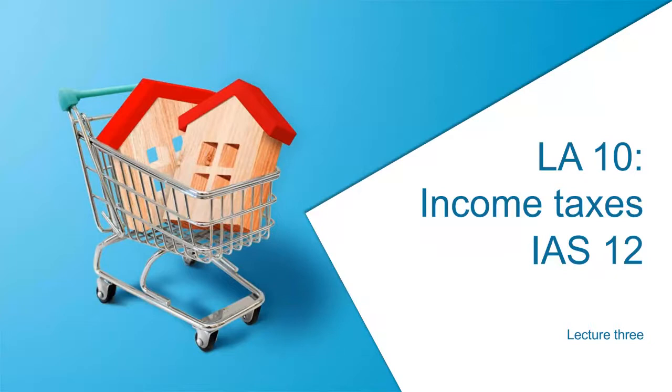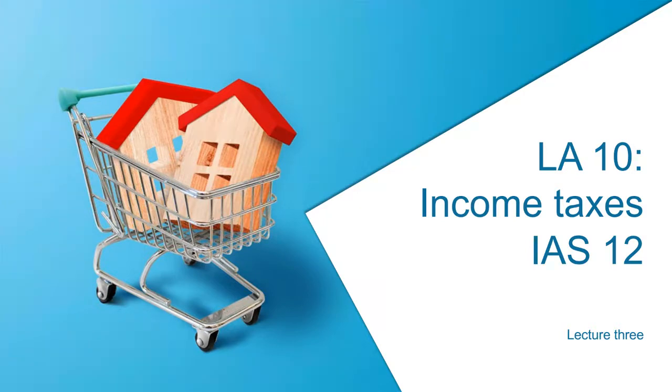Okay. So what we're going to do today is we're going to move a little bit along with our discussion about temporary differences. So remember, the first thing that causes a temporary difference is the difference between the accrual and the hybrid system, right? The accountant uses the accrual system, the taxman uses the hybrid system. Today, we want to talk about the second thing that causes temporary differences, and that is depreciable assets, or assets that can be depreciated.